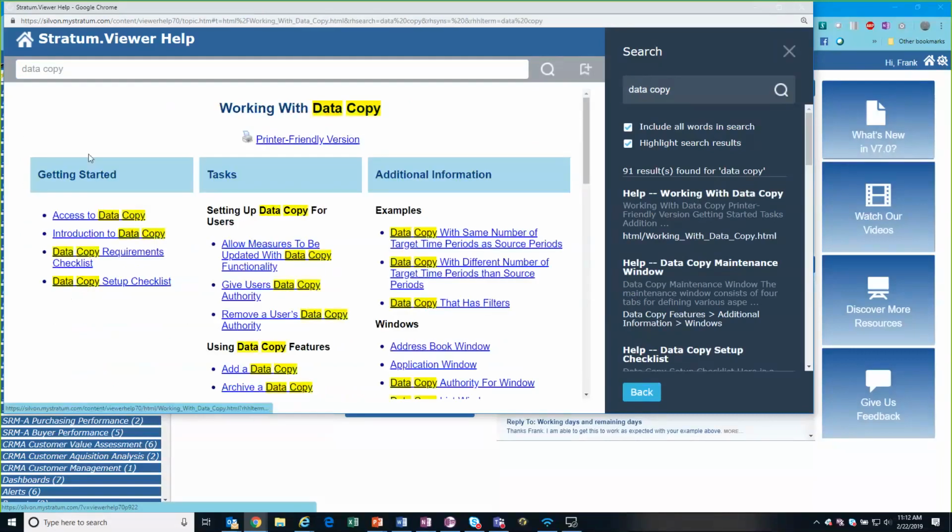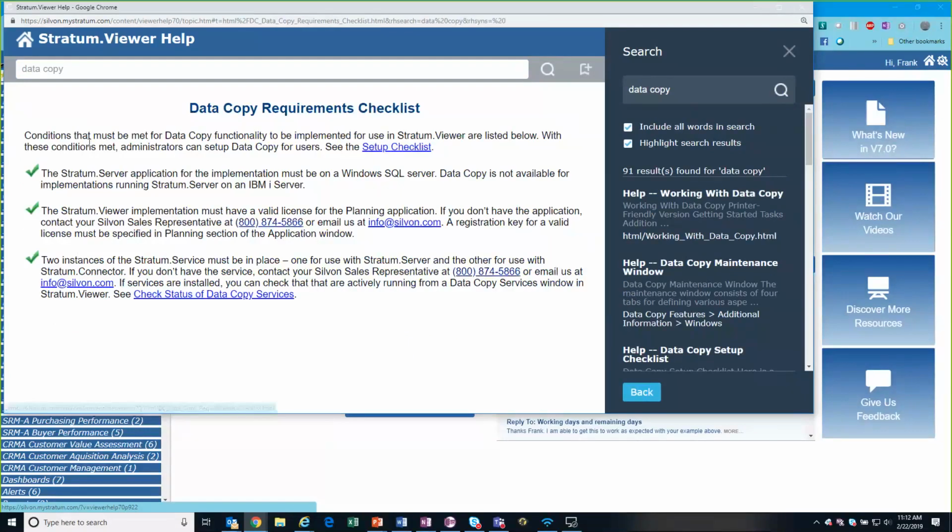The couple other things here is just kind of a data copy requirements list. So first of all, you have to have 7.0. Today you'll need to have your Stratum server application running on Windows SQL Server. There's a bunch of things in data copy that are set up to work only in that environment right now. And if you need to do stuff in your servers on IBM i, a couple of things I would suggest. One, there's the data copy I spoke about earlier. You can still use the existing data copy that's out there. The other is you might want to consider moving to SQL Server as we get more and more of our customers doing that and really looking for the performance that brings forward in that environment.